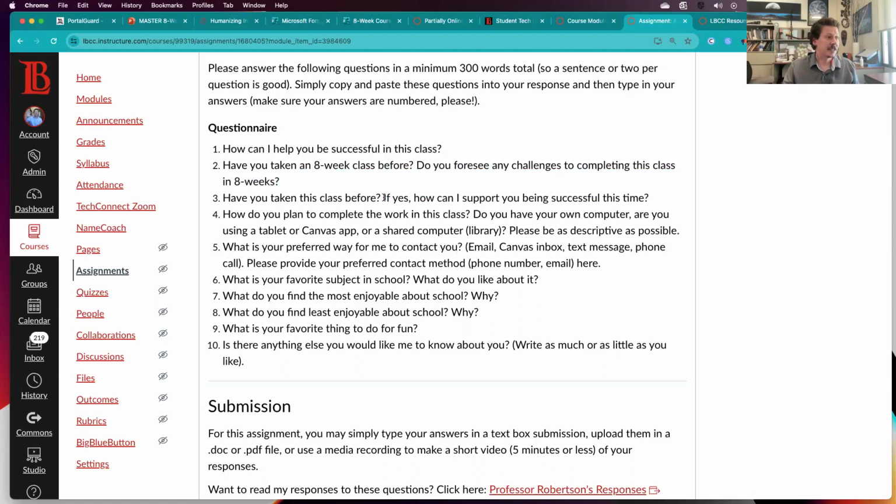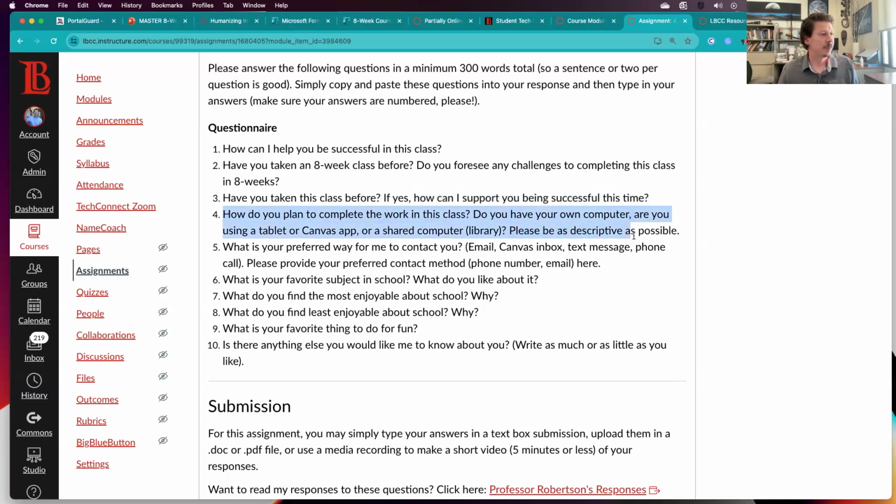And if the answer is yes, then the presumption would be they didn't pass it or they withdrew for whatever reason that may be. But then asking, how can I support you being successful this time? You might be surprised, especially if you have a lot of student majors taking your courses. How many of them might not pass, but then retake it with a different instructor or with the same instructor. And I urge you, bring those students in under your wing and really support them, because I think most students are successful the second or third time they take that course.